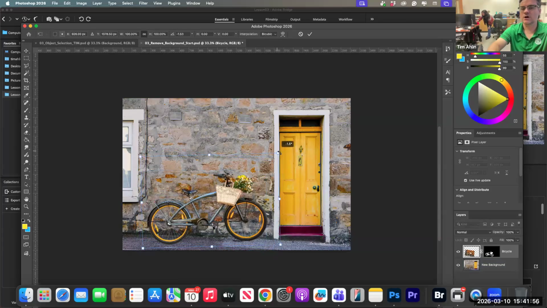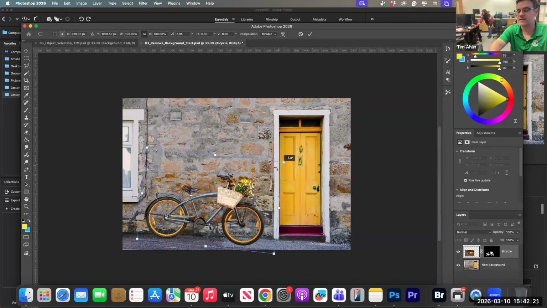All right. So look, what I'm going to do here is move my move arrow over to the corner. Now, if I go to the corner, it's going to go diagonally, so it'll make it longer and bigger. But what I'm going to do is go outside of the corner, and what it gives me is a curved arrow. You can see it right here. The curved arrow goes left and right, and what that allows me to do is rotate my image.